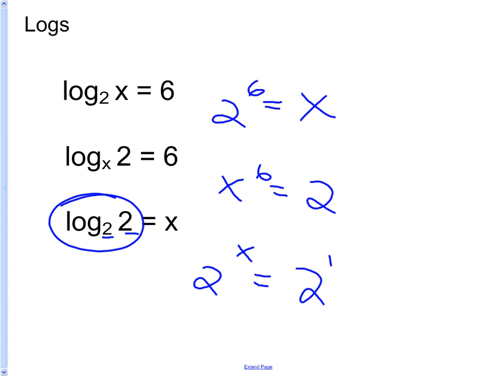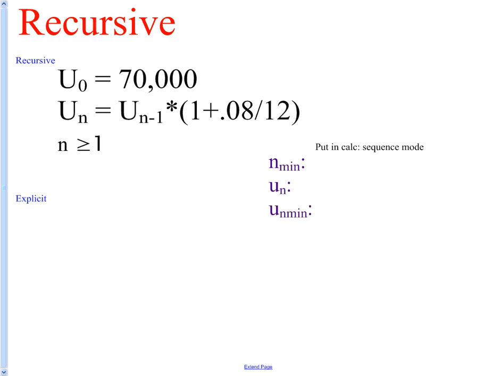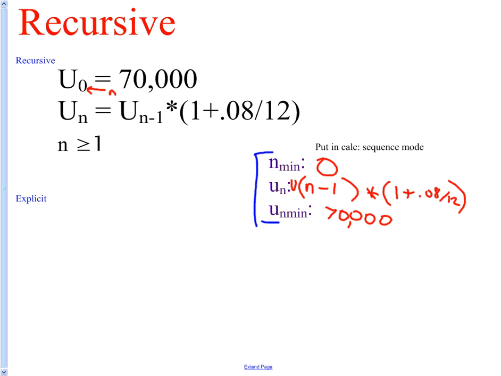All right. Well, moving on, a recursive review. This is the other major topic we need to go over here today, but it's pretty easy. I just want you to put that in your calculator. So grab your calculator, put it in sequence mode, and see if you can remember how to put this in. Here's the things you'll see on your calculator in sequence mode under the y equals screen. And I'll pause while you do that. So there's the equation for it that you put into the calculator. And now go to the table and look up what u sub 2 is.